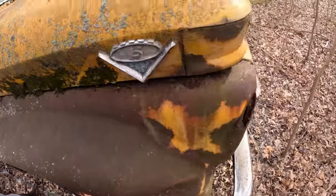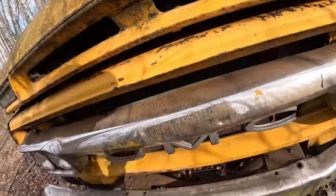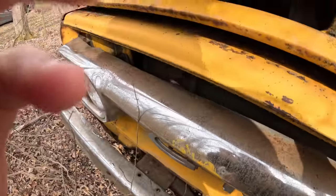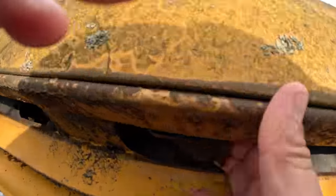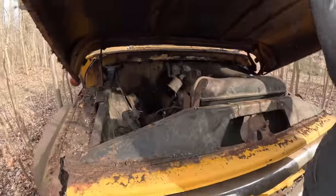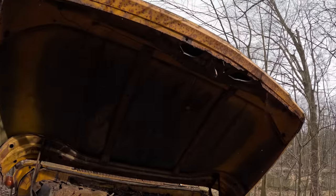We figured we'd come out here, try to start the thing, see if we have any luck. Hood latch should be here somewhere. Maybe. How'd you get this thing open last time? Pull it back or forward? Oh, wow. Look at her. Yeah.